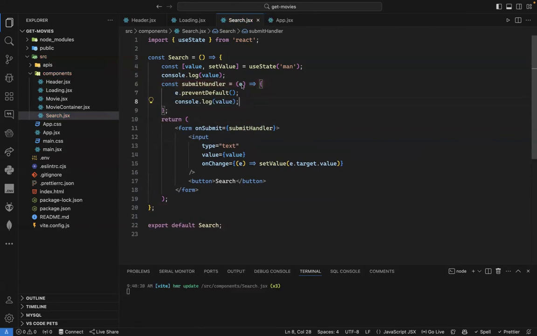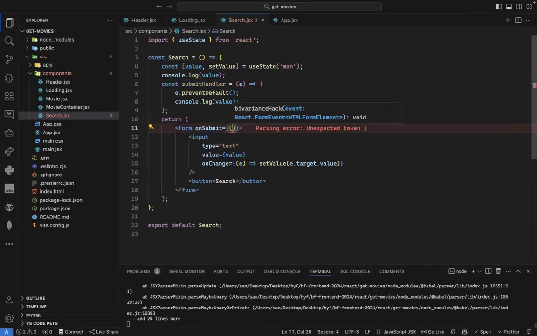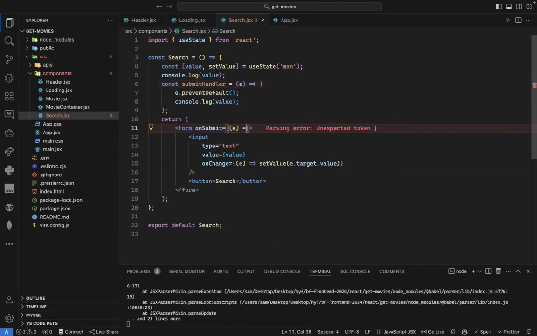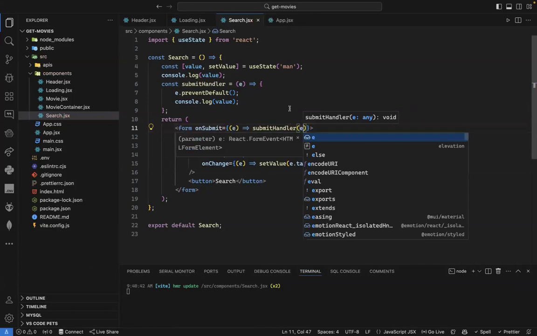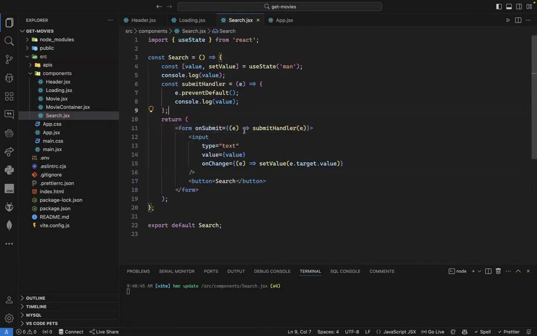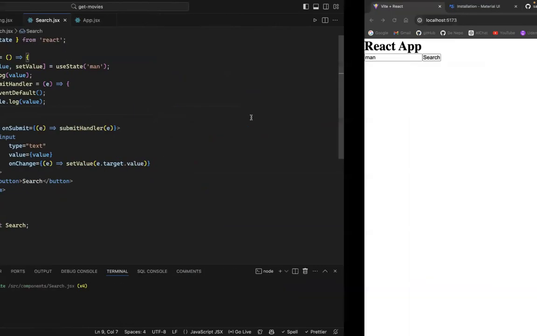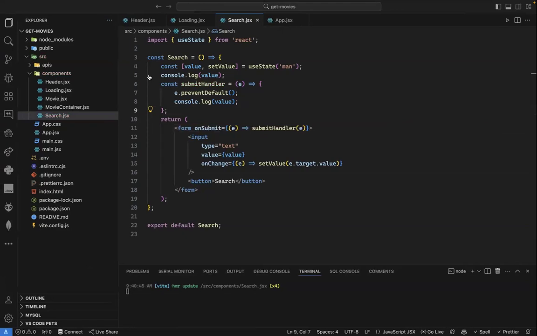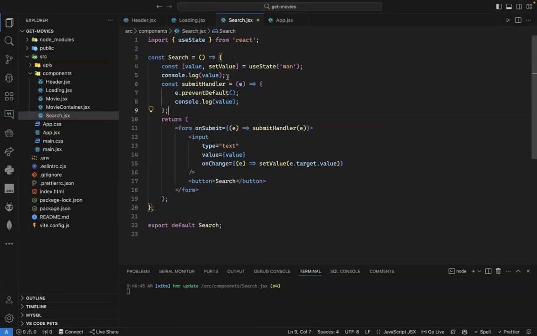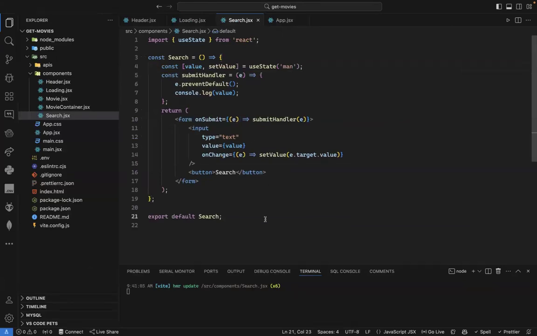But here, as you can see, I'm receiving the event. So a better practice here is not to do it this way, to pass a function, pass the event, and then I can call my submitHandler, and here it will receive the event. Voila. Clear? Yes, because here I'm passing my event, so I cannot execute my function directly. Now, if I go to this guy here and I refresh, now if I type something, let's type test, for example. I need to remove this console.log from my component. And now it will only log when I click enter or click on the button.